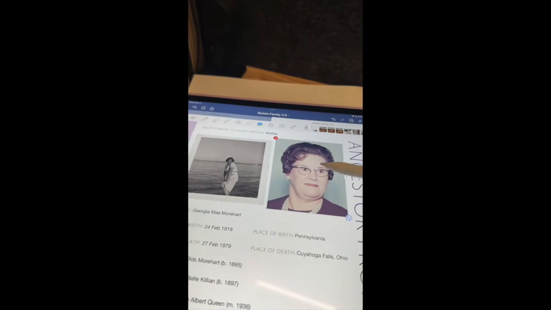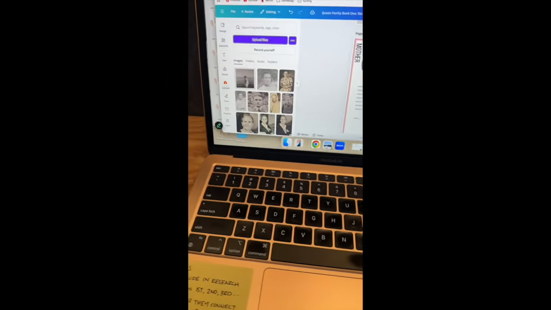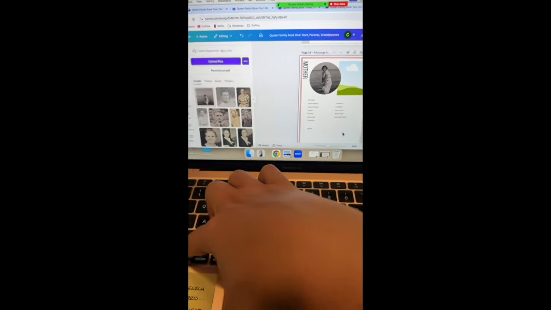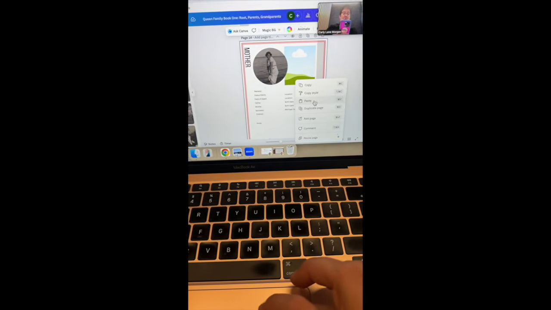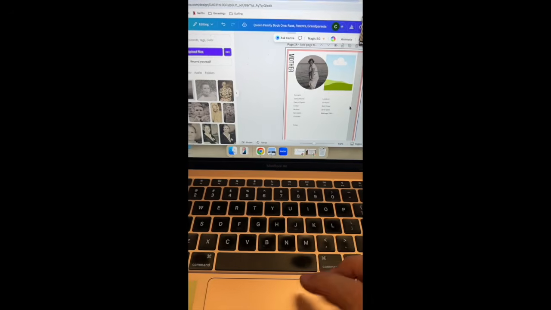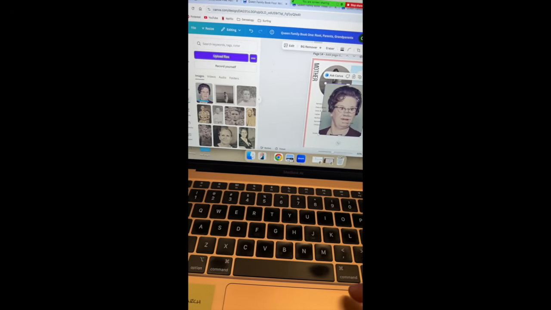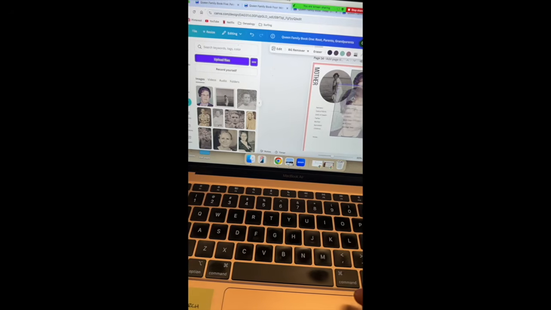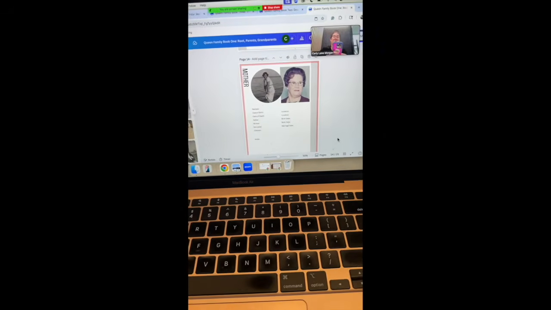I can do that with this photo as well. I just click on it, I hit share, and then I hit copy. And then over here, I hit control and click, or I guess I could just hit control V and paste. It's hard because I'm only using one hand. It's going to paste that photo in as well, and then I just move it to the frame that I want, and now we've got the photos that have jumped from this page over here.